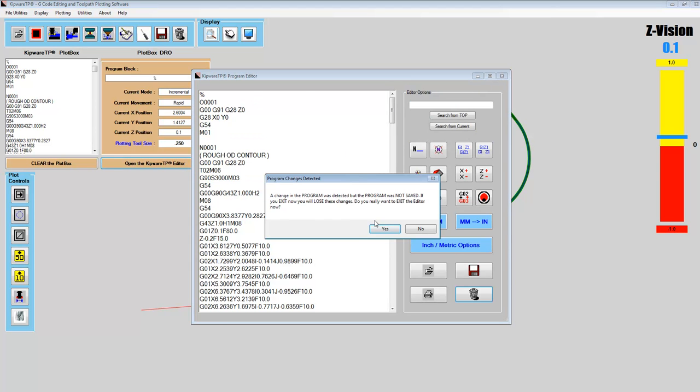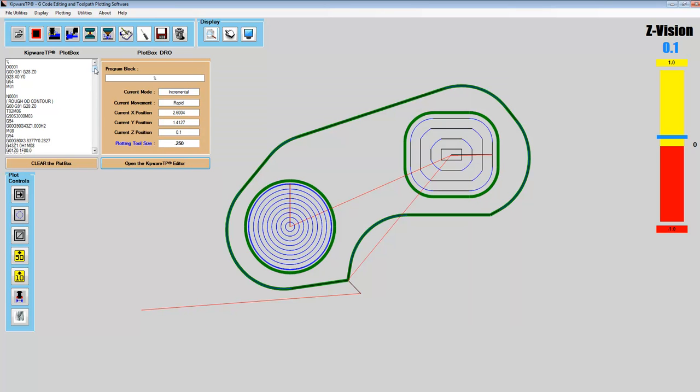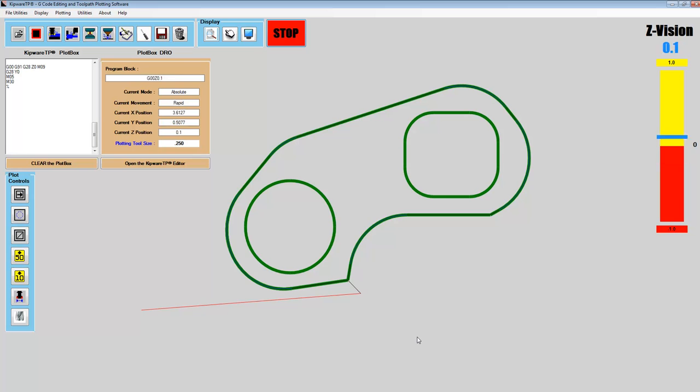I'm just going to go through the plot box here and show you how this makes a direct link to the screen. So what I'm going to do is I'm just going to take out this tool. Well, I don't know. These are the pockets. So this is just a regular editor, so I'm going to mark this and delete it. And now I'm going to plot the screen. And you can see now that the only thing we plotted was around the part. Just do it again with the tool turned on.